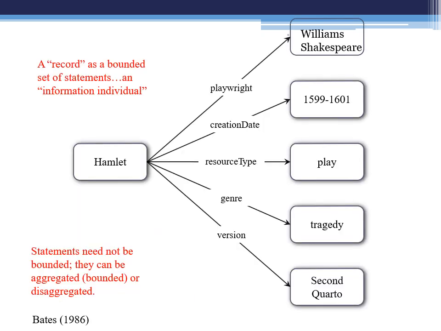In Marcia Bates' 1986 article, What's a Reference Book, she mentioned that statements needn't be bounded. They can be aggregated, bounded, or disaggregated.